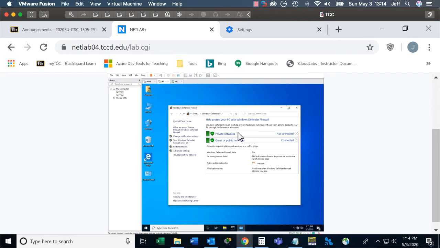Private networks are a little more relaxed, and public networks are a lot more locked down by default. You can adjust them depending on which type of network connection you have, and you have to identify the network connections as private or public, and then the settings will apply.